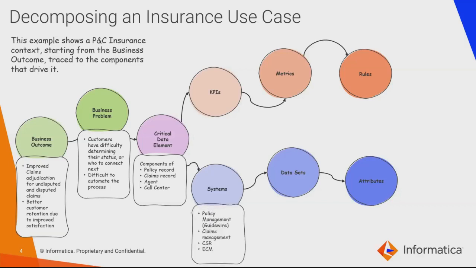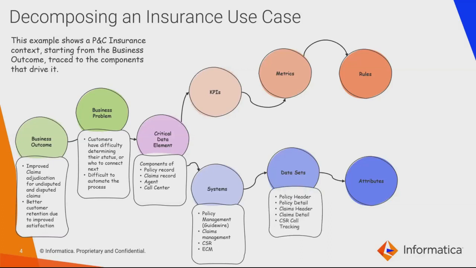Systems then that are holding these critical data elements include something like an industry standard policy management application, like a Guidewire. You may have a claims management application that's not part of that system or tied to it that has data moving between it and the policy management application. You might have your customer service application that would be supporting that initial call or receiving notices that the claim has been filed. And then maybe a content management application that's holding scanned images or digital photos of the event and so on. These would be the systems you need to get insight into to manage this use case.